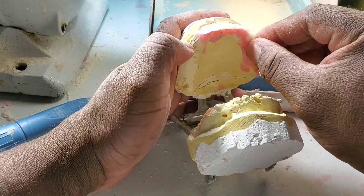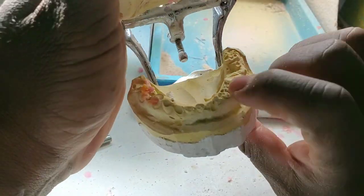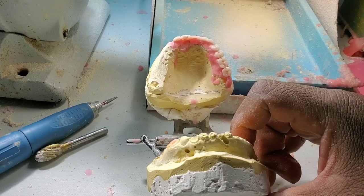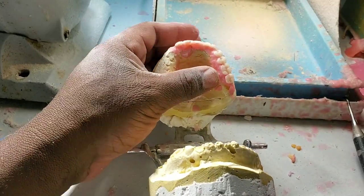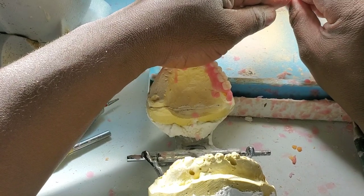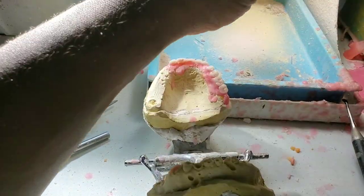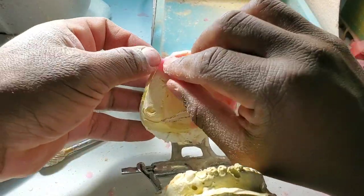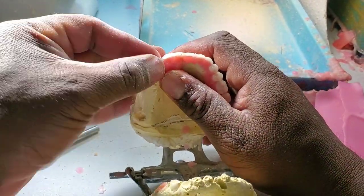I'm not worried about my lower right now because I'm just putting the teeth I need on. The lower doesn't have much good teeth to worry about occlusion right now. I'm placing all the teeth on my plane of occlusion — I'm going to have a flat lingualized occlusion, and then I'll be able to balance it and it will be ready to go. Just keep going and try to put all the teeth on, then troubleshoot. Don't troubleshoot while you're doing it — you'll waste too much time, and time is gold in the laboratory world.